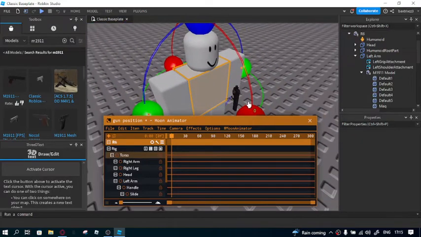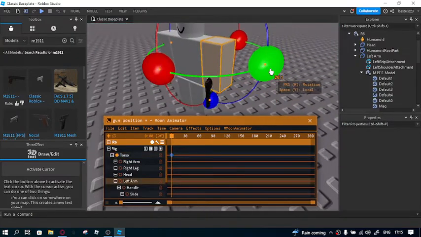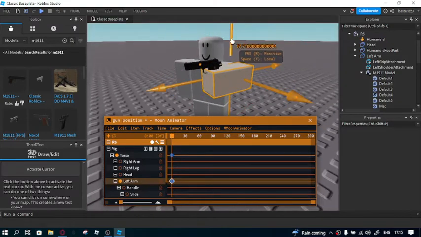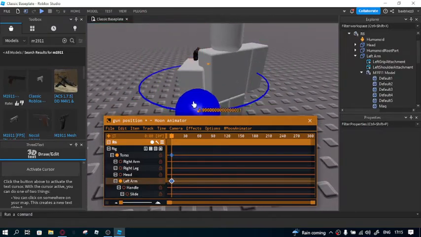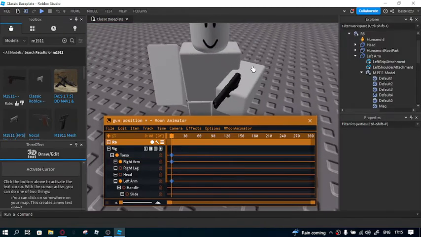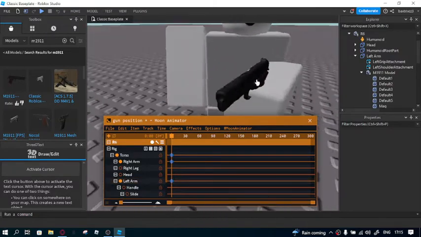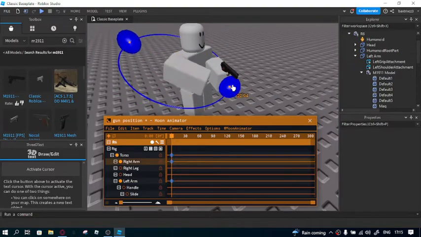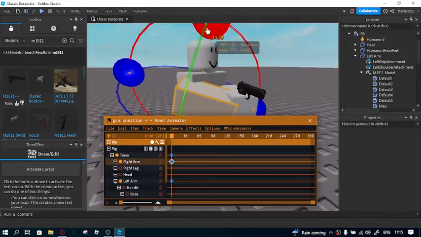So now to make the gun animation, we're just going to slightly turn the guy to the left, tilt the left arm to the right in the opposite direction, then slightly lower the arm, and then add some form of support. Also, we should extend the arm out. Maybe just put it like this. And then we're going to move the other arm and put it like this as support when you're firing a gun.